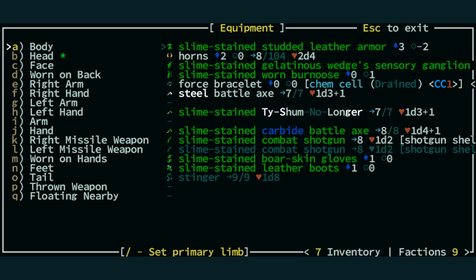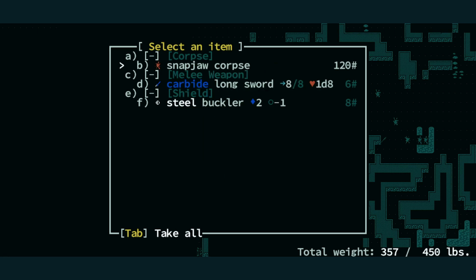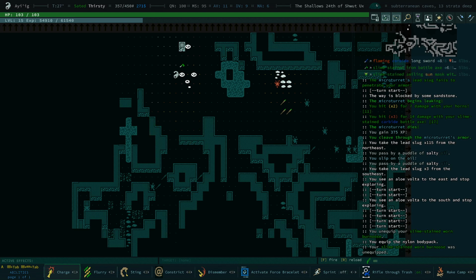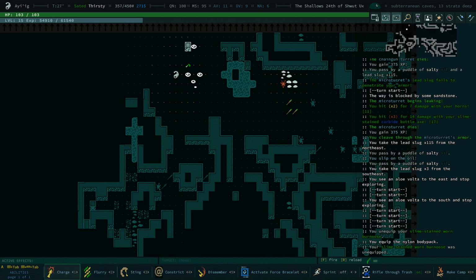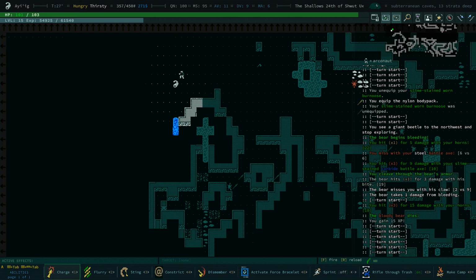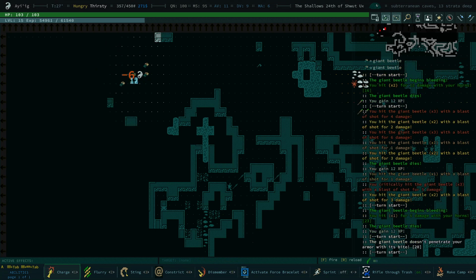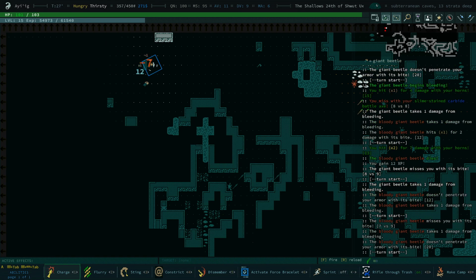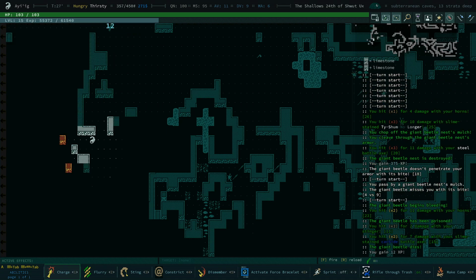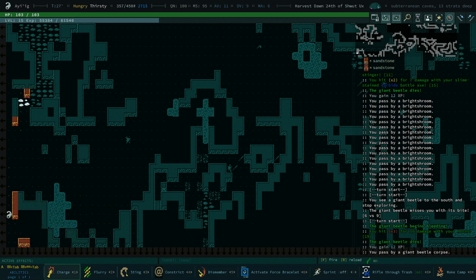Steel buckler, nylon body pack would actually be great. Let's equip that. We need some extra carry capacity until we find somewhere to offload. Okay, let's just take out our favourite meal here. Crunchy giant beetle. Still no stairway down that I'm seeing.